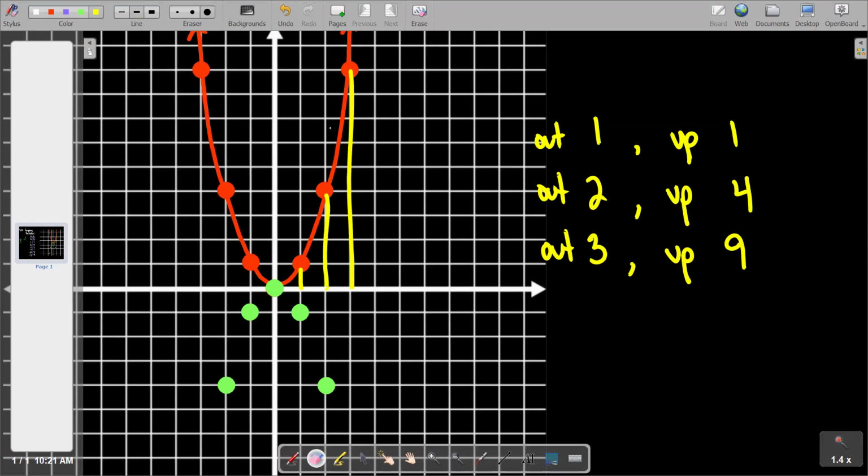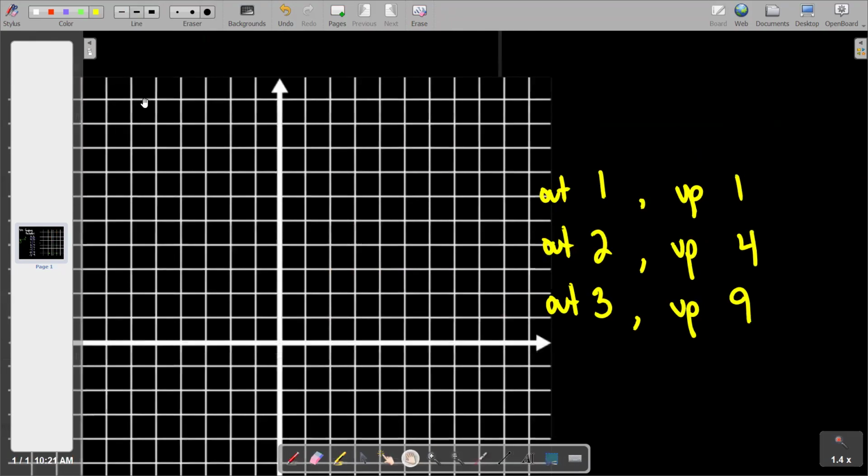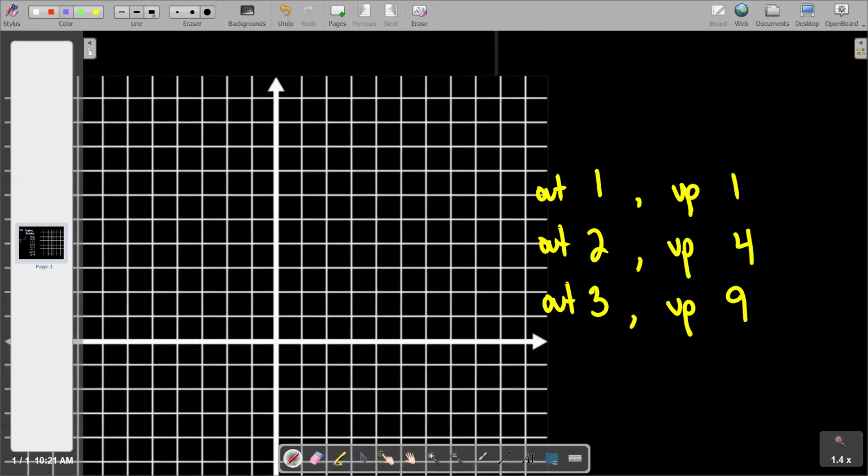And that's huge because, watch how slick and easy this is. I'm going to erase a bunch of stuff here, but I just want you to see how beneficial that information is. So let's say I asked Justice to make me the graph of a parabola, and I told her that the vertex was right here. I said, oh, by the way, I wanted to go downhill. Justice doesn't have to go and make a table like we did. She doesn't have to do math. All she has to do is go out 1, down 1. Out 2, down how far? 1, 2, 3, 4. Justice goes out 3.